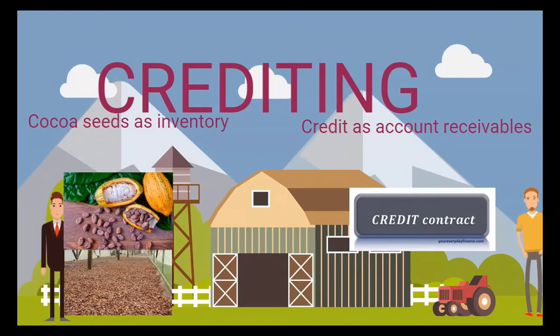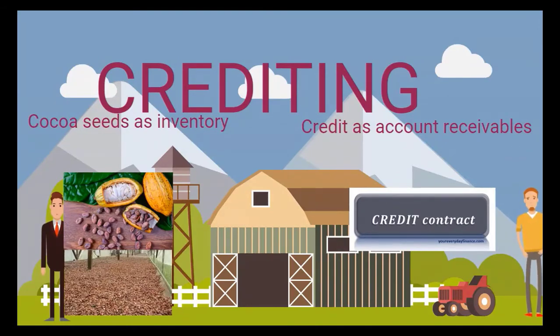From such a transaction, the chocolate company will receive the cocoa seeds, which will become her assets. And at the same time, she will be indebted to Mr. John's cocoa plantation. We can therefore conclude that Mr. Roland's cocoa processing company is liable to pay Mr. John an amount of money equal to that of his raw material. To both parties, such a transaction is business as usual because cash is limited in supply, and the only way to make sales become profitable and grow is by making sales on credit.